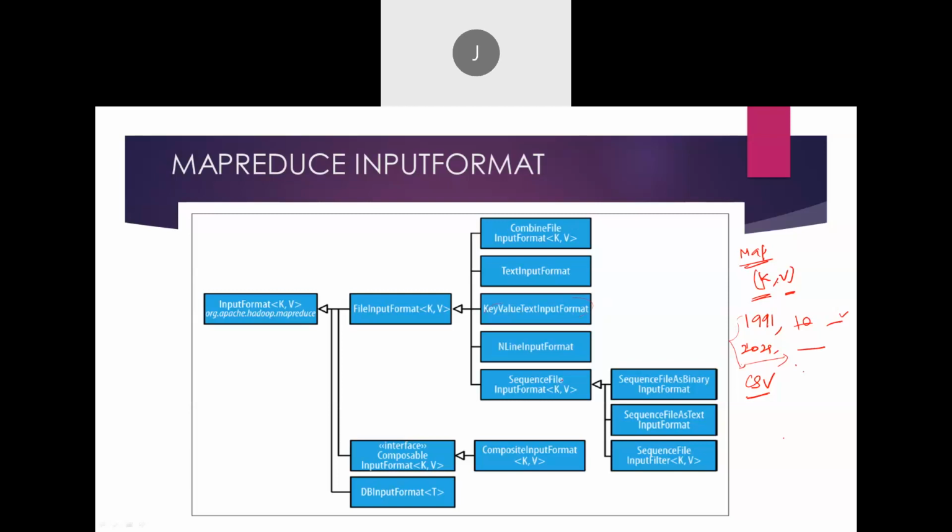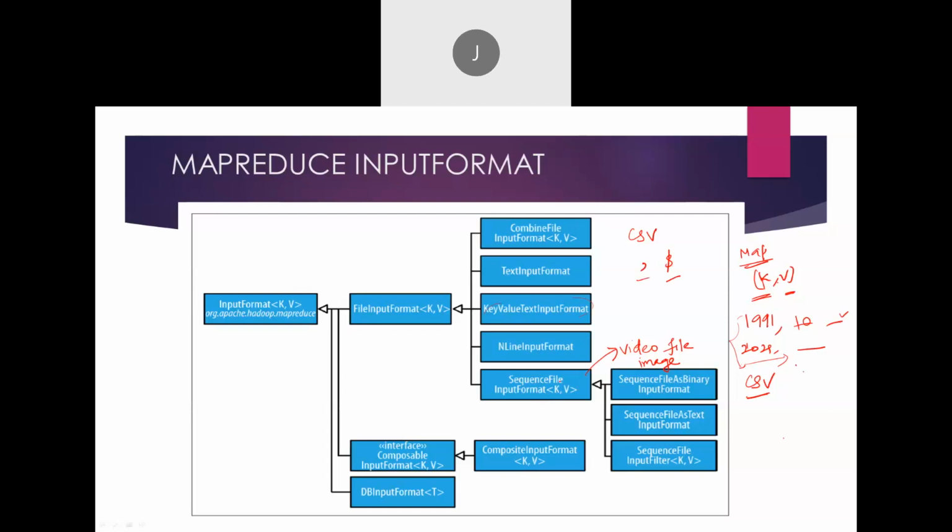And sequence files are a sequence of files, like you can think of video files and image files. They will not have a particular end or a delimiter. For a CSV file we have a delimiter like a comma or separator, any separator you can use so that you can tokenize the data and find the splits. But for the sequence file you may not have any delimiter.